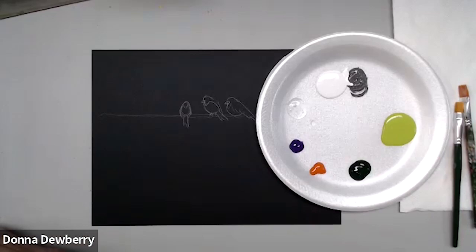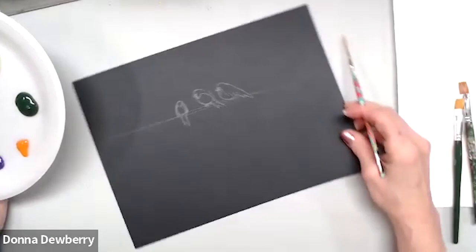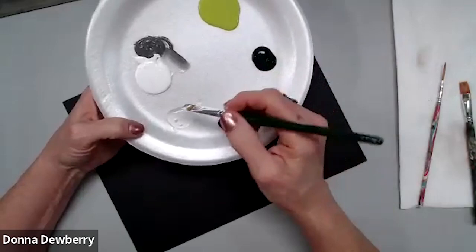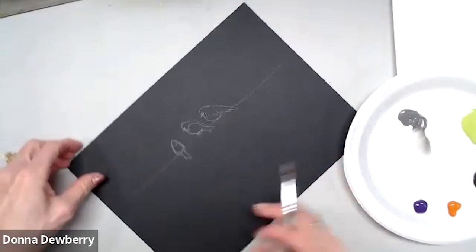When I get started here, I just want you to know he's looking really little. He's just hanging his head, but I might make him slightly bigger when I actually do it. Now I want to turn this a little bit so that you can see a chisel edge of the medium gray and the wicker white. I would do licorice and white to get a gray tone, but we are on black. So now I'm working the medium in a little bit. The easiest thing to do is turn it sideways where you're pulling it towards you.